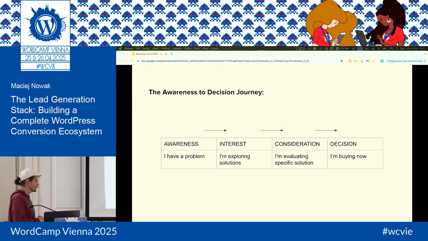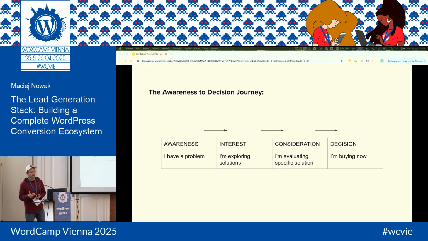And then let's say you pick a given solution, which would be, my website is slow, I want to make my website faster. And then you move from awareness to interest. You are looking to understand how you can make your website faster. Within the interest phase, you are looking for different solutions. So awareness is about the problem, interest is about different solutions. You Google how I can make my website faster, and there are plugins, you can switch hosting, you can hire an agency, or maybe you can rewrite this from scratch. You're looking for options here.